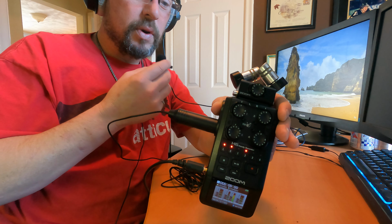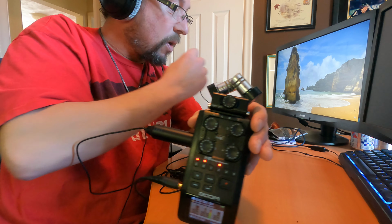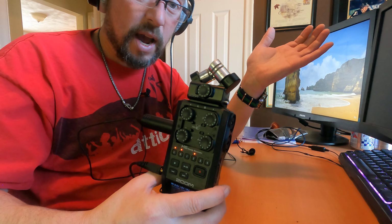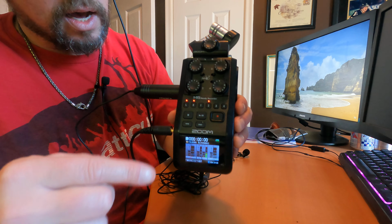Now I'm speaking into it. Unfortunately, you can't hear it because I'm still waiting for this cable to come through. But it's remarkable, it's crazy when I listen to this. You can hear everything you want, and that's on a separate track aside from these mics. And these are all controllable by the buttons.